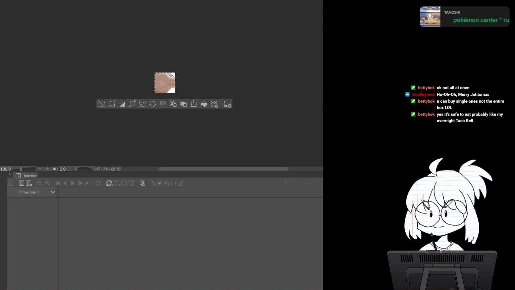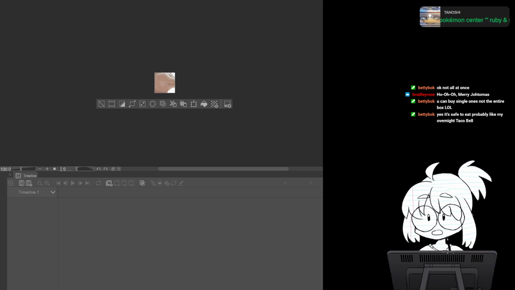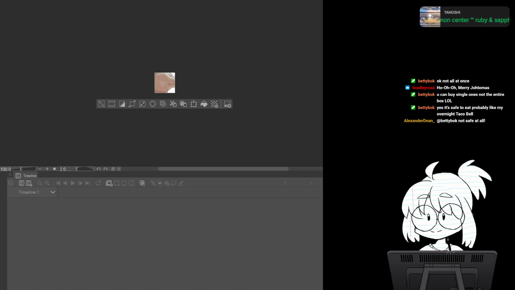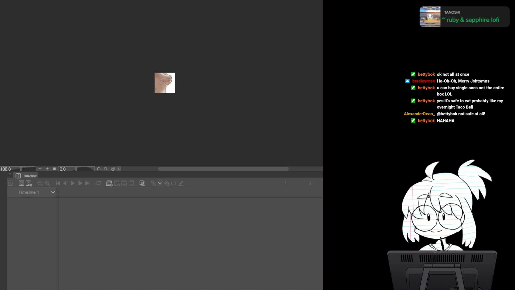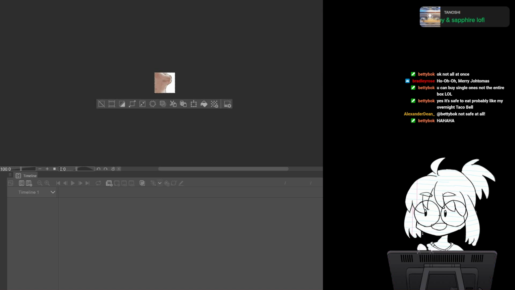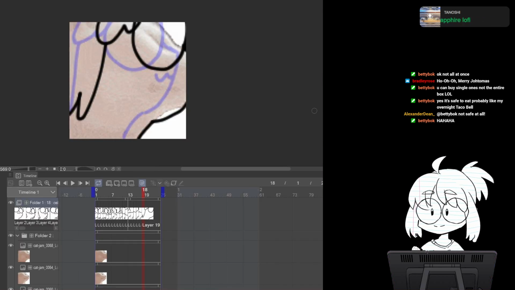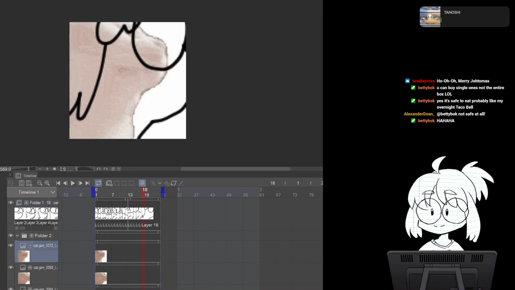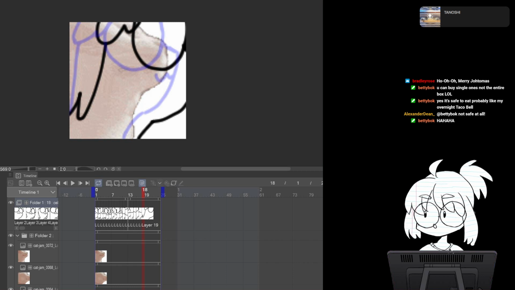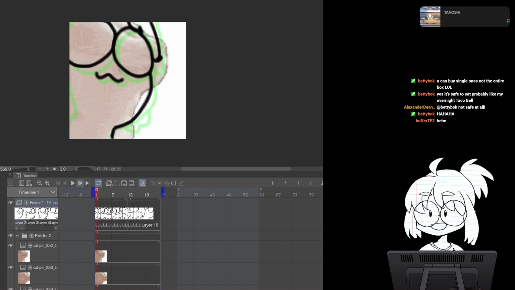What frame are we on? 72. We're halfway, I think. Halfway. The frames. Through the fire and the frames. Okay, let's do another test.